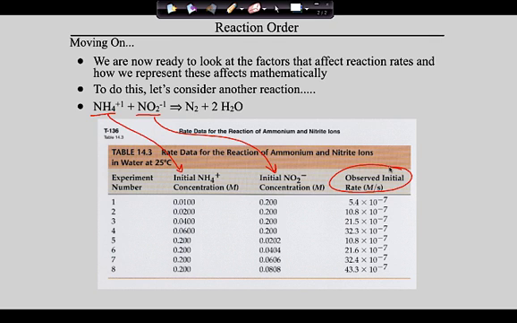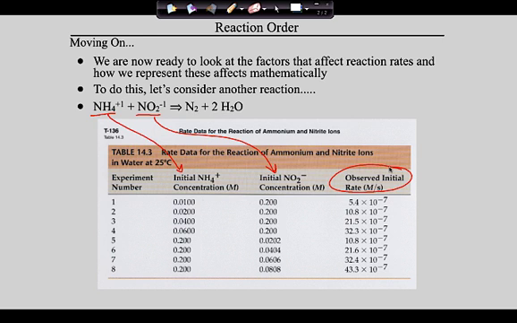Something I find interesting is that experiments 1 through 4 are the concentration of ammonium. But those same numbers are really similar to the numbers that they actually use when they're testing NO2 concentration, and you get very similar results in your rates. So tell me more about your similars. I don't see what you're saying.